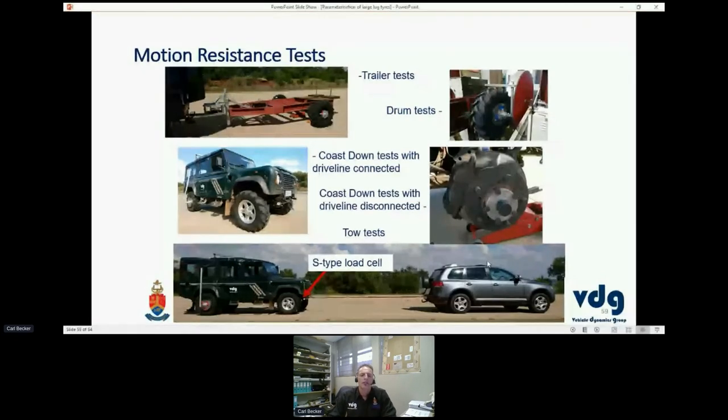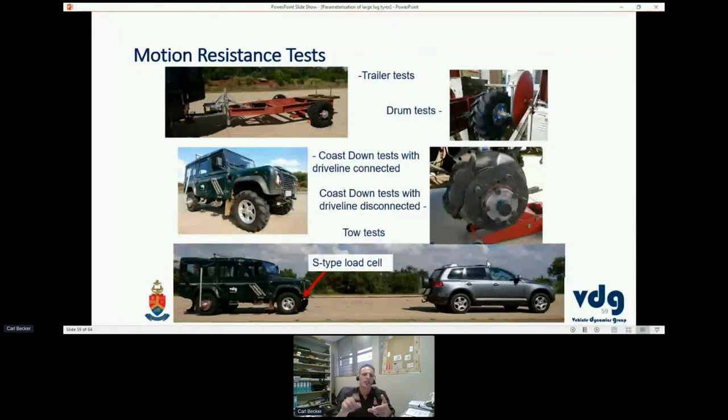We've done a very intensive study on determining or measuring motion resistance, and you need to decide which tests you need to use. So you can use ISO standards or SAE standards, but these are typically compiled for commercial trucks or even passenger car tires, as in the case of a coast down test, where you need to drive the vehicle up to 115 kilometers an hour or something like that, and then have it coast down to 40 kilometers an hour. But this is problematic because some of these agricultural tires have a speed limit of 40 kilometers an hour. So you need to adjust your measurement method for the tyre at hand.